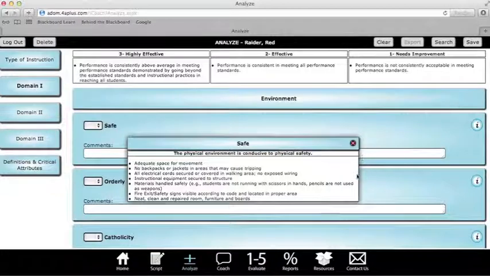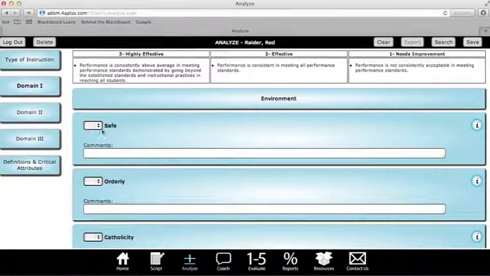And when we click the little I button next to each one of these areas, it gives us ways to determine what the definition of safe is. What do they mean when they say safe? So you'll know whether to say it's highly effective, effective, or needs improvement. We're going to say highly effective here.